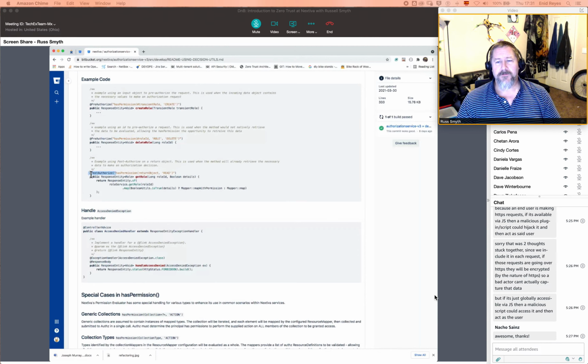And the reason we use post-authorize in some cases, as I mentioned with pre-authorize, we can build into the mapper the ability to go call underlying data systems and get the information. In many cases, the call itself will make those calls. So rather than calling the data source, getting your data, authorizing it, and then having to call it again to return it, we'll go ahead and get it, and then before we return it, we'll make sure the user has access to it. So there's a few different ways to apply this.